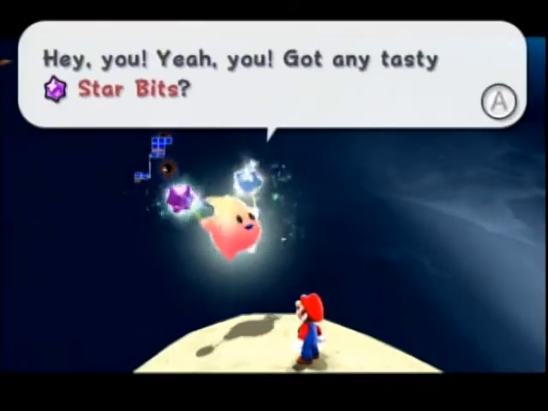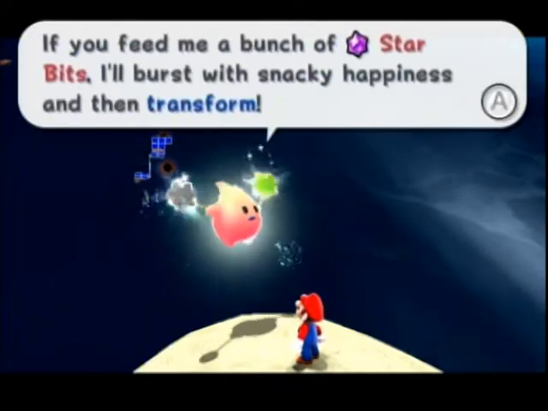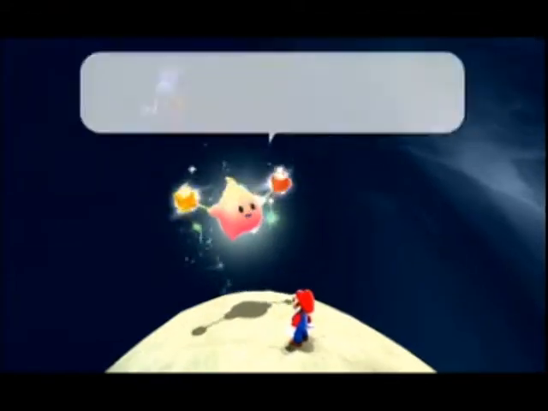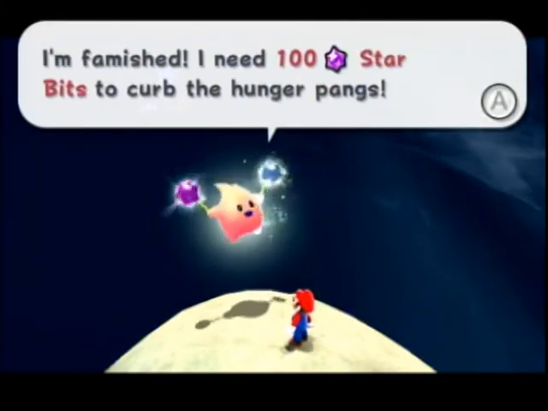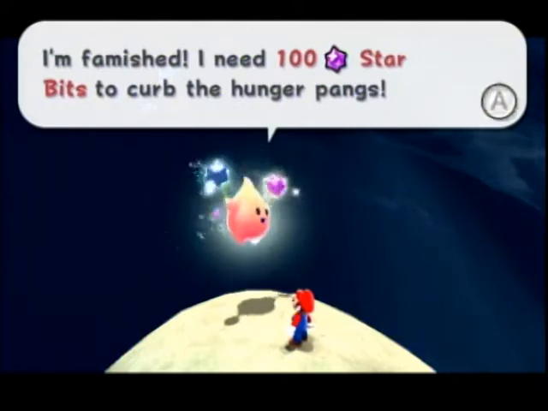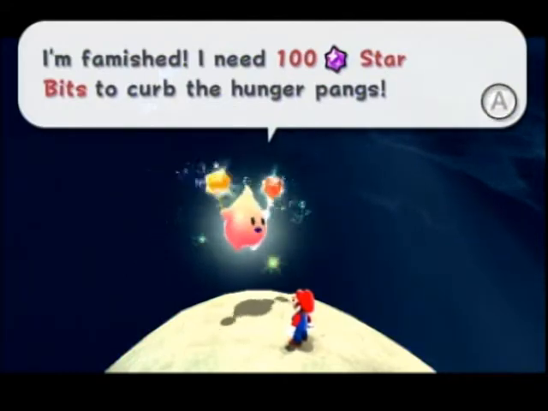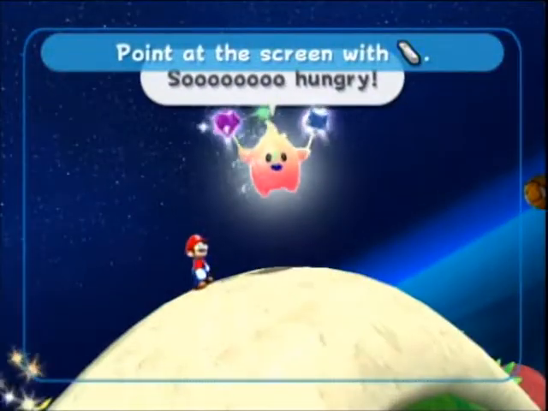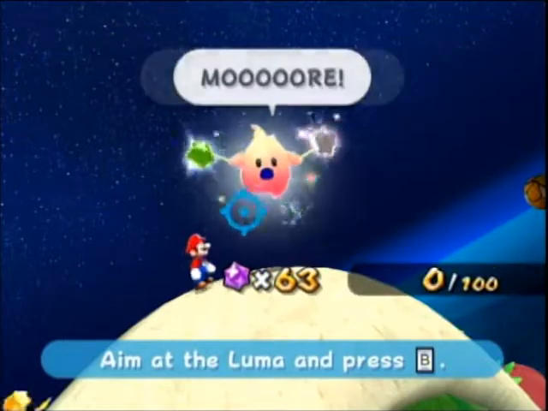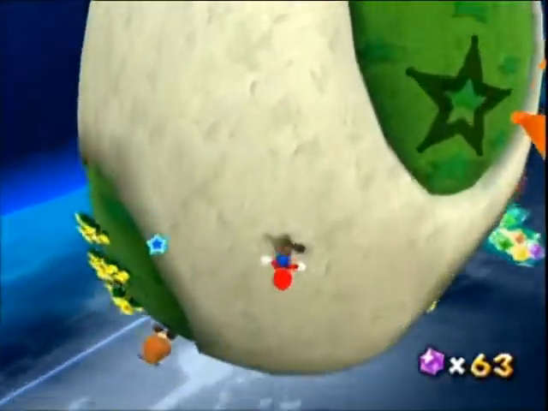Hey, you! Yeah, you got any tasty star bits? If you feed me a bunch of star bits, I'll burst with snacky happiness and then transform. I'm famished. I need 100 star bits to curb the hunger pains.